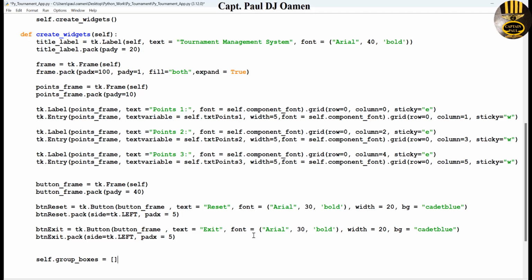Okay, so for the group box, I'm going to use a for loop. So let's say for team number. So I'm going to have in total about four of those. For team in the range of 1 to 5.